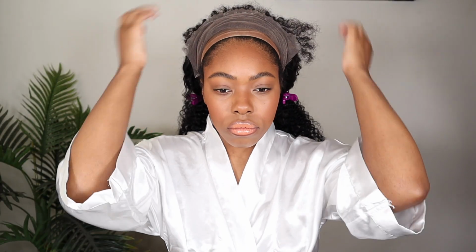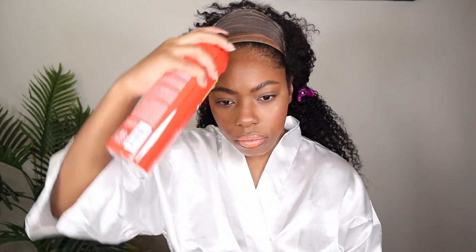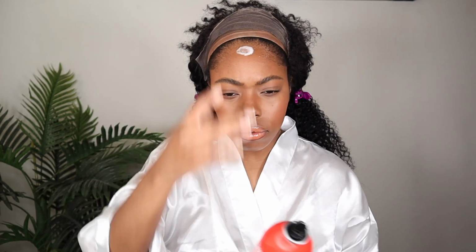But now it's time to secure the lace down. So I will be using my Ebin adhesive spray. You guys know the deal with this. I normally go in with about like 2 to 3 rounds. Once it's tacky, that's when I lay the lace down, and then I use the elastic band to really melt the lace.